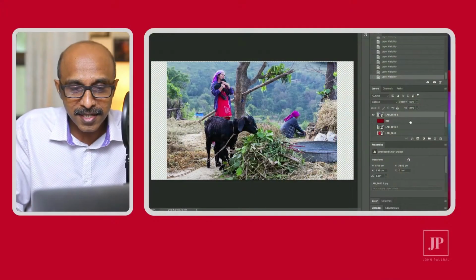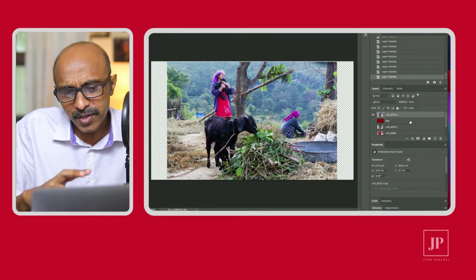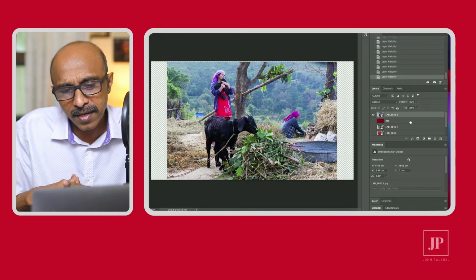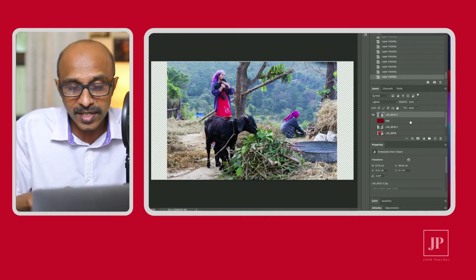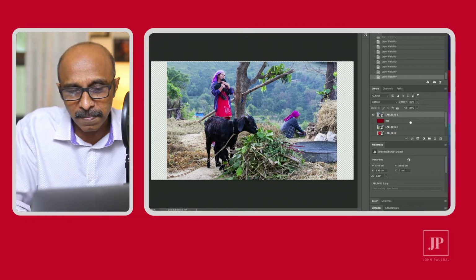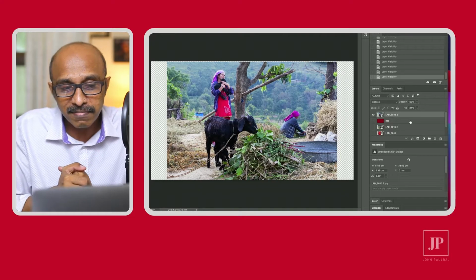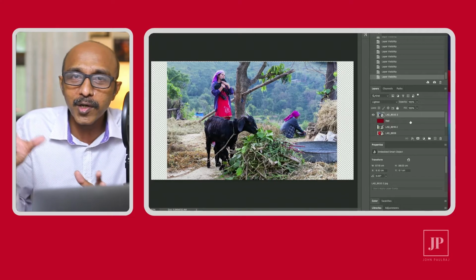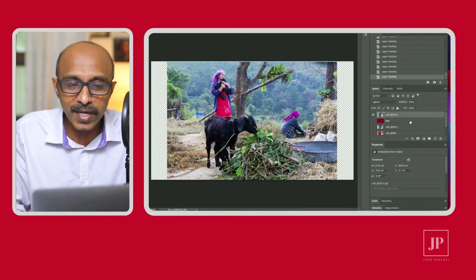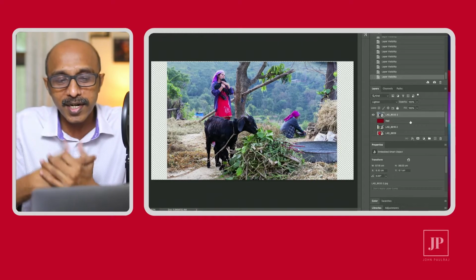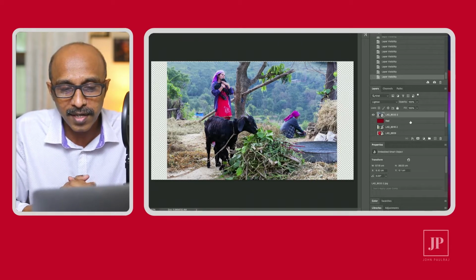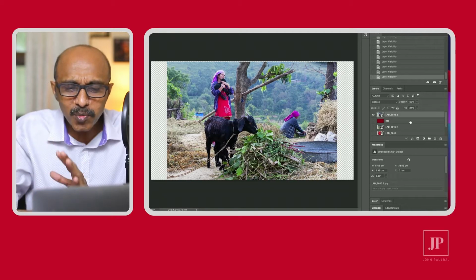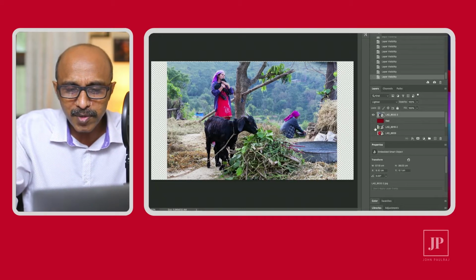I love photography. I mean, if I had the time, I'd probably run away somewhere and take some good pictures. This is a place that was just about 2 hours away from Woodstock School, where I was teaching at one point in time, a little village called Takarna. In fact, this picture just seems like a scene from a Bollywood movie. There's this lady who's holding on to a little calf of a goat, and there's someone else in the background. So beautiful, just looks like a Bollywood film to me.